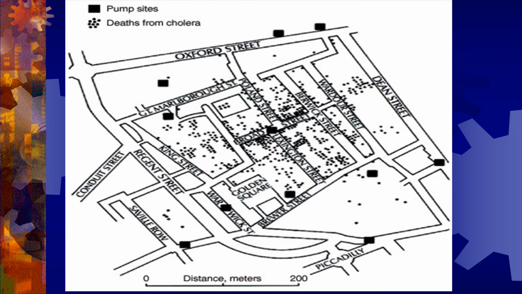Now you'll see here, this is actually from London, a map of where cholera was killing people. The dark black squares there are pump sites, so that's where people would get their water from, and the wee dots are the deaths from cholera. So in places like Broad Street there, where there is a pump and a lot of overcrowding, there are a lot of deaths around that water pump. Further out there are fewer deaths where there is less overcrowding, but a lot of the deaths are taking place near the water pumps.